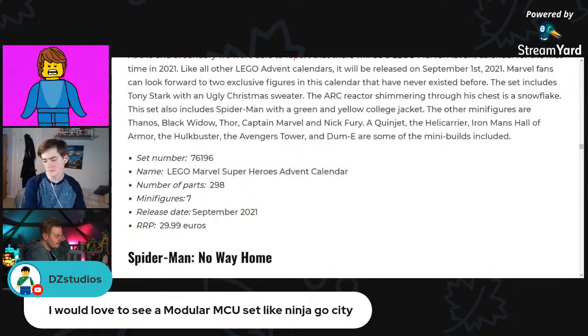Well, Looney Tunes is 36 per box. It could be 18 characters. No, I mean, for the boxes, it's 36. They'll be in packs rather than... Looney Tunes is 12 figures, though. Is that 100% confirmed, 12 figures? Yeah, in the catalog it shows 12. Not that I've seen it, but yeah, it shows 12.